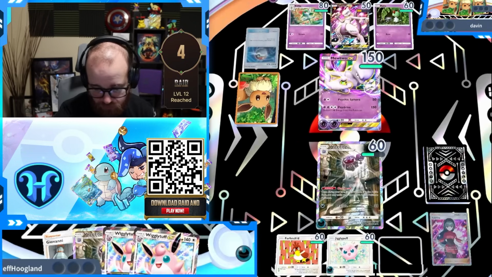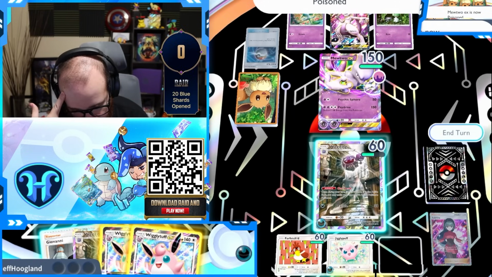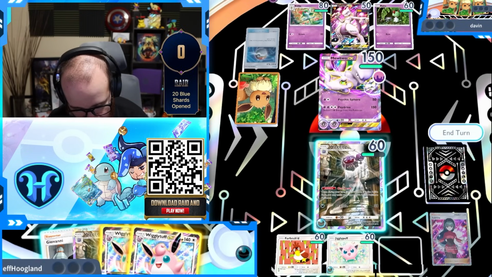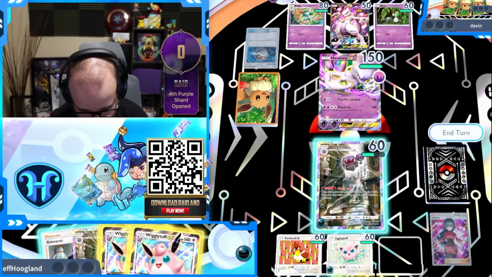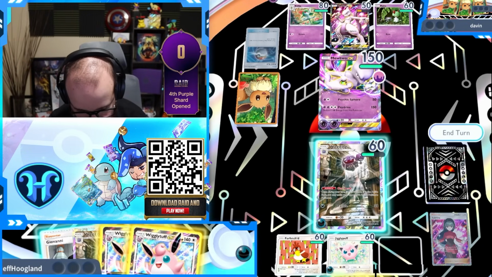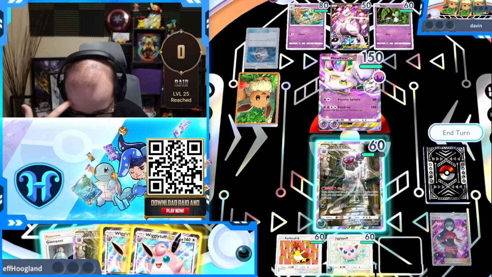All right, is it worth Giovanniing here? So let's say they evolve into Gardevoir. Poison puts them to 140. Tackle puts them to 90. They pass back to me after knocking me out. They go to 80. The Giovanni really doesn't change any of that math.